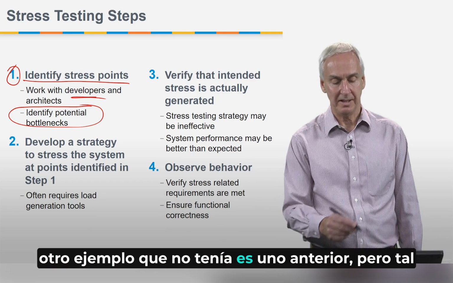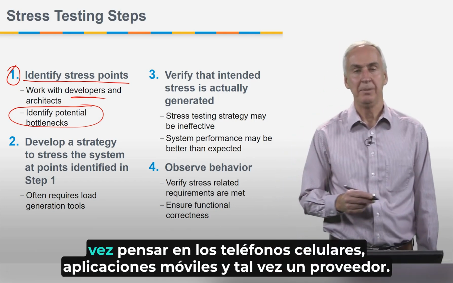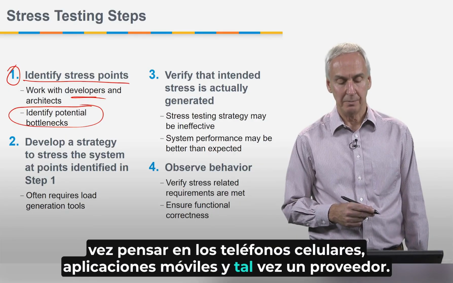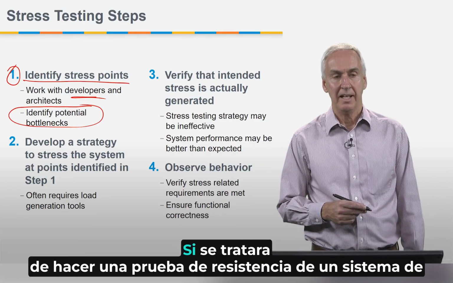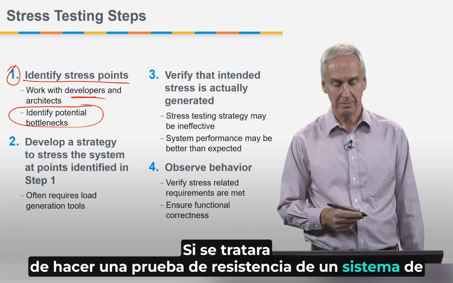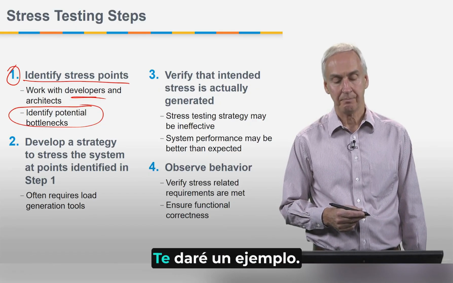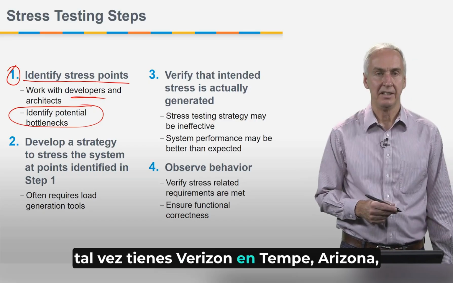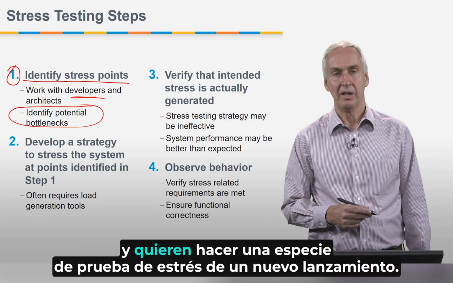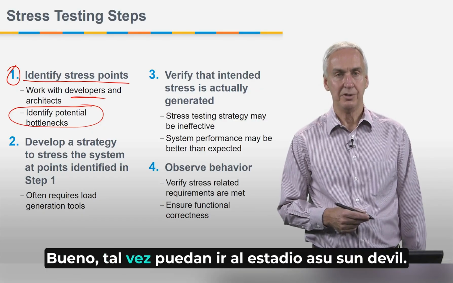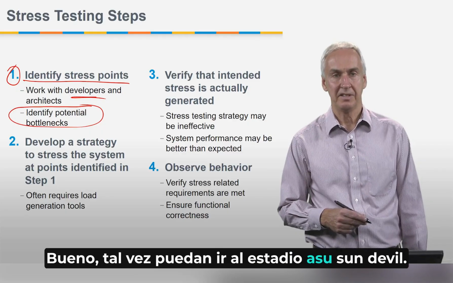Another example, I didn't have as a previous one, but maybe think about cell phones, mobile applications, and maybe a provider. If they were trying to do a stress test of a cell phone system, what might that look like? Well, I'll give you an example. Maybe you've got Verizon in Tempe, Arizona, and they want to do some sort of a stress test of a new release. Well, maybe they can go to ASU Sun Devil Stadium.